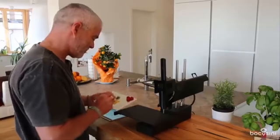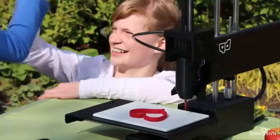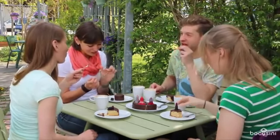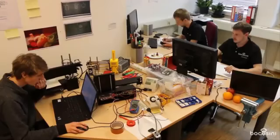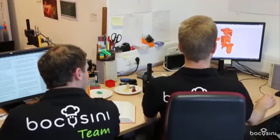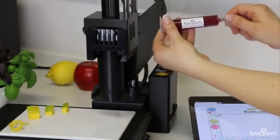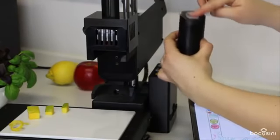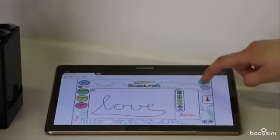Of course you can also use it at home. Become a star chef or confectioner yourself and surprise your guests, friends or family. You will be amazed how many new ideas Bocosini will bring to life in your restaurant, cafe or pastry shop. Our food printing team consists of experienced food researchers who spent years to optimize food properties. Now we can print nearly every type of food with our plug-and-play system. It just takes three steps to use Bocosini: insert a food cartridge, connect via Wi-Fi and create your own design, then start printing.